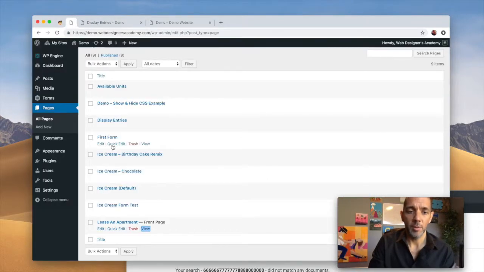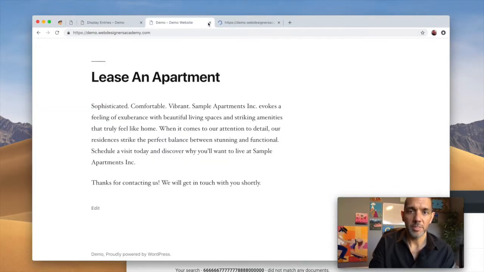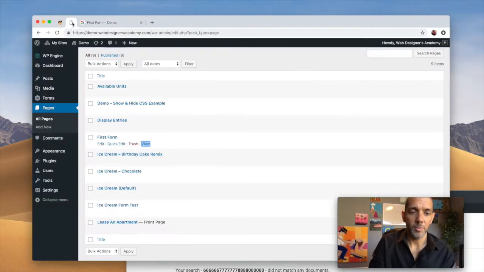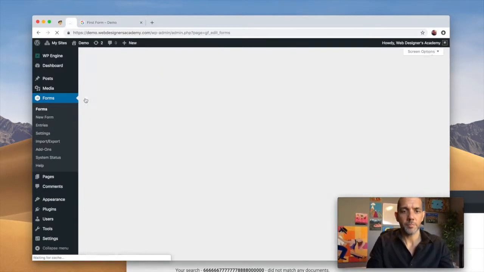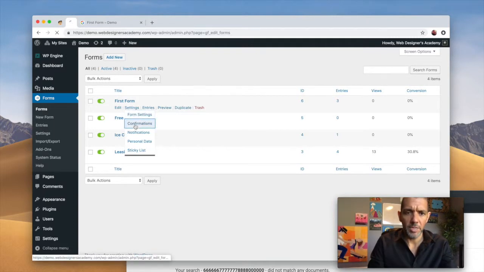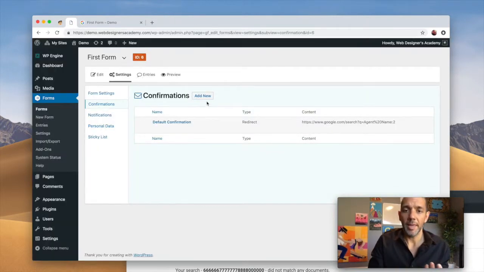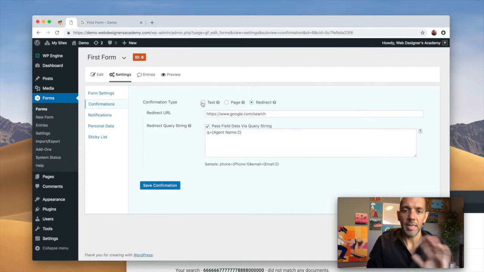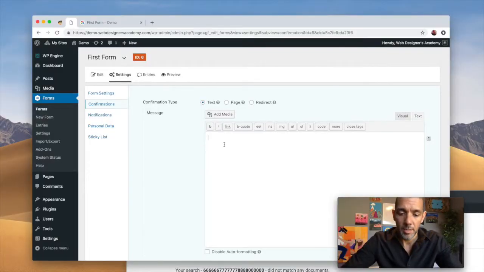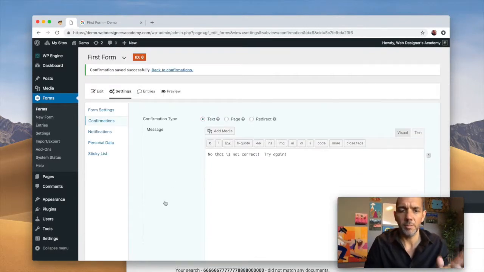I'm just gonna do a quick example. And you know what, I'll just use the first form just because it's available and on my screen here. And I'll just tack on to what we have. So let me go to forms, and let me go to confirmation. So it's all about the confirmations, really, and adding multiple ones. So let's say that the default confirmation, if the visitor doesn't get anything correct, we'll say, no, that is not correct. Try again. Like I said, I'm just gonna go kind of quick here because you could get WP Triggers and avoid all this, but I'm gonna show you how to do it anyway.